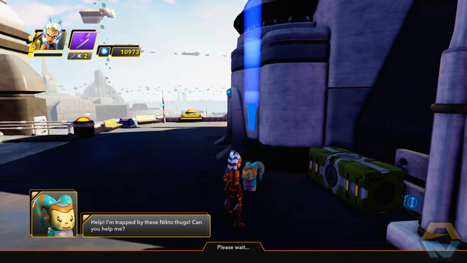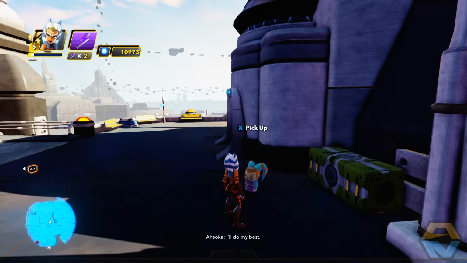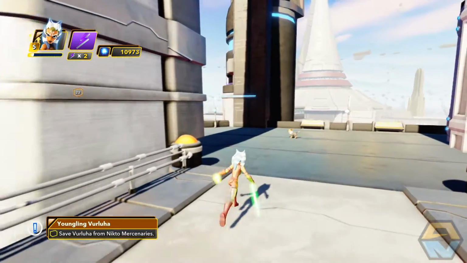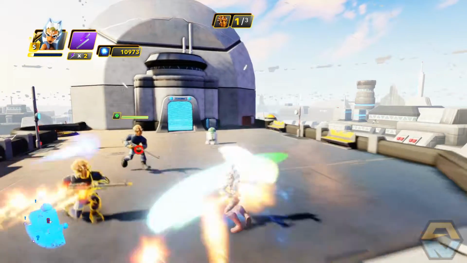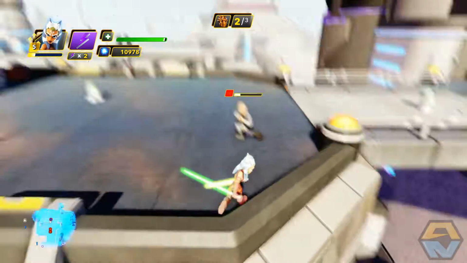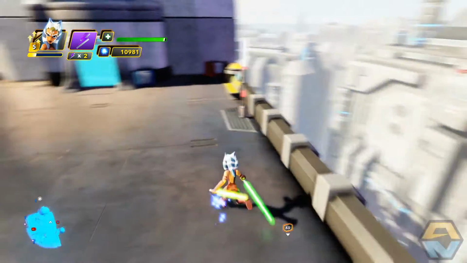Hello. Help. I'm trapped by these Nikto thugs. Can you help me? Sure thing. I'll do my best. Where are the Nikto? Okay, I see them. I'm just gonna give up. There we go, send him off the side. Can we send him off the side too? Bye-bye. Is that the mission over?